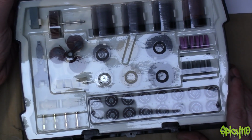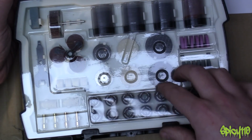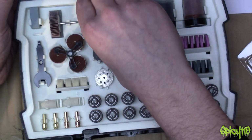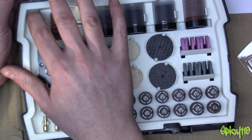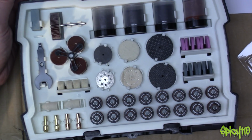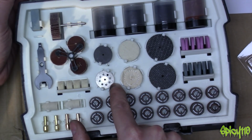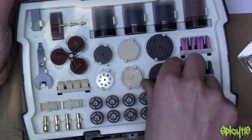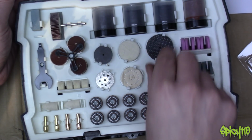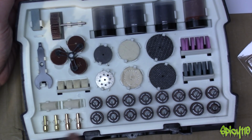And then we've got a little sanding wheel, different sanding or grinding discs. Some more sanding discs, more grinding discs. Is that, oh, it's a stone. I thought that was compound. That's a little stone. What is that for? It's like a little diamond cutting wheel. Buffing wheels. These would be large grinding wheels, and a selection of grinding drums and some chuck inserts, as well as some of the polishing bits.